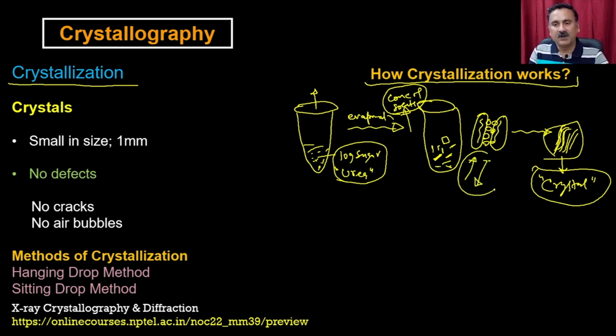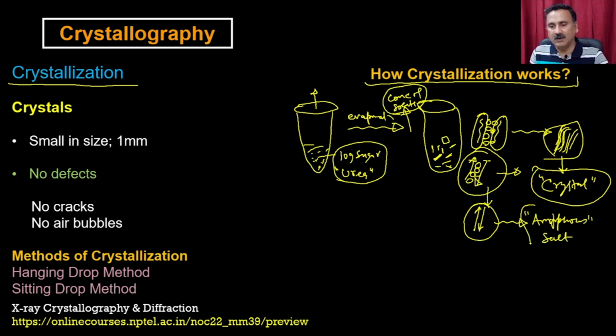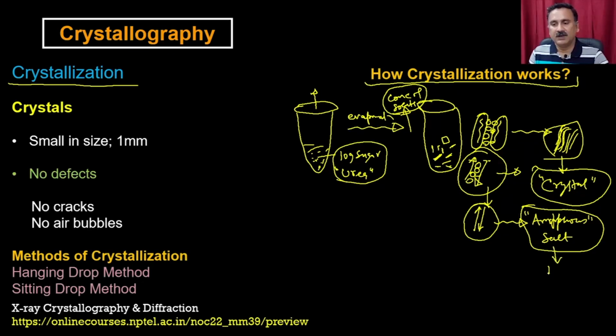In those cases, they will still come together, right? They will stick to each other, because as soon as you remove the water molecules, they will have no option. But in this case, they will not give you the crystal. Instead, they are going to give you the amorphous salt, which means they will give you a precipitate, and that is not going to diffract. They will not diffract the X-ray, whereas a crystal is going to diffract.